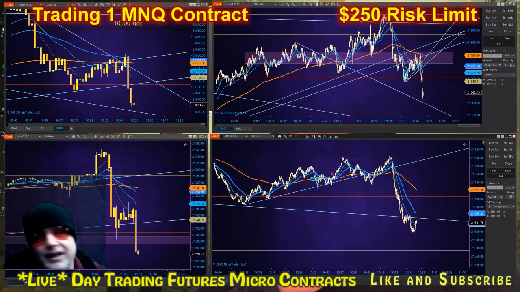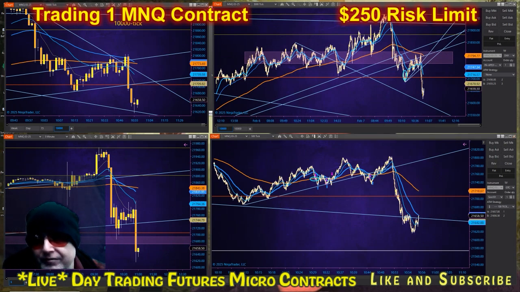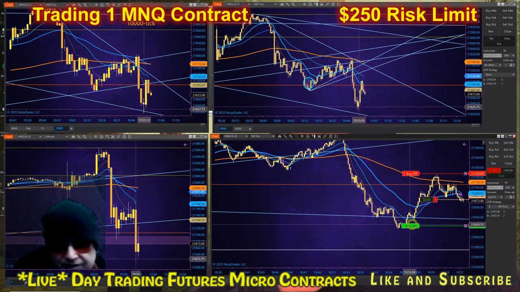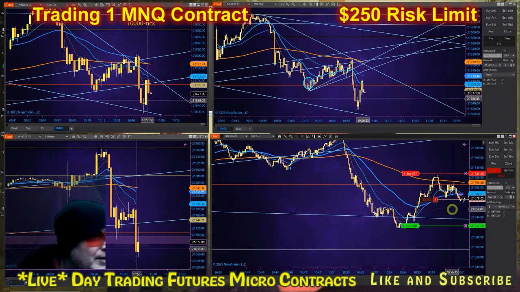So that could happen even if all your time charts are agreeing. More than likely it'll happen when you have divergence in your time charts and signals. Order filled. Well, I'm trying to short here. We'll see what happens. It looks really good right here. This is the pattern and stuff that we want.